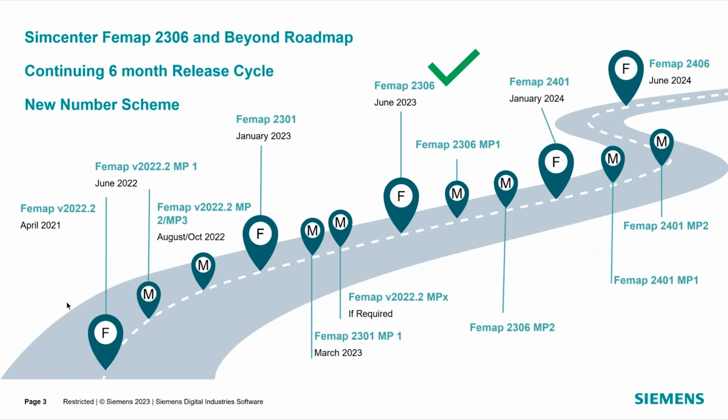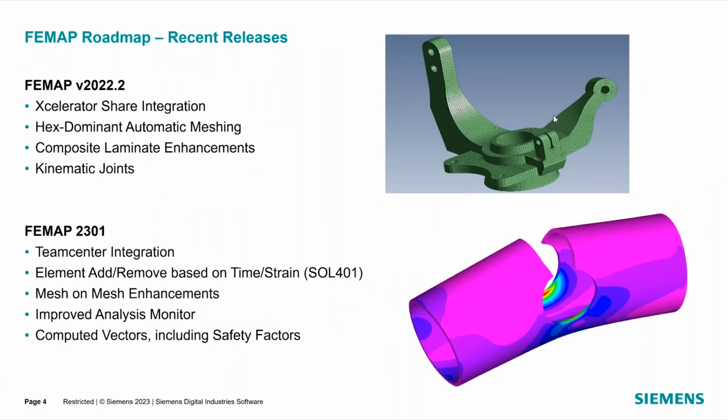Where are we going? Next release, June 2024. They're doing every 6 months. I thought this was sort of interesting: they're integrated into Teamcenter. How it works, I don't know. Something to figure out in the next few weeks. They're adding more and more robust features to their nonlinear solver. And it's a true nonlinear solver: large displacement, large strain, plasticity. It's tricky. Any nonlinear stuff.